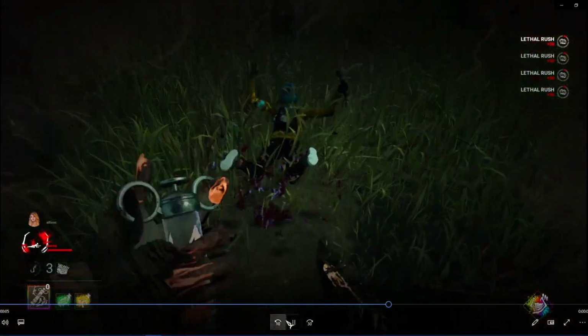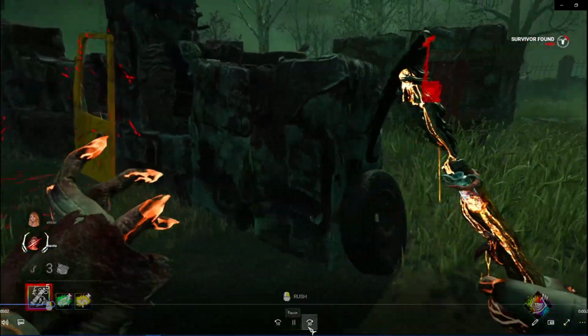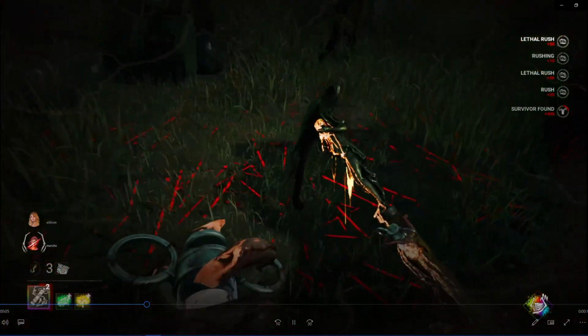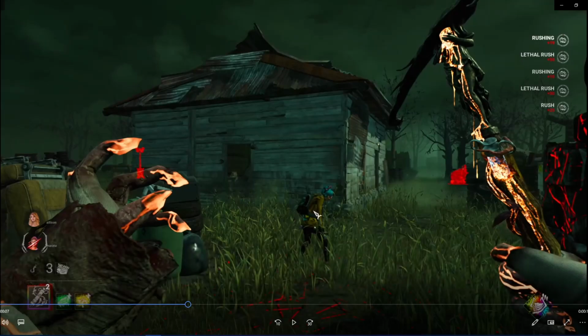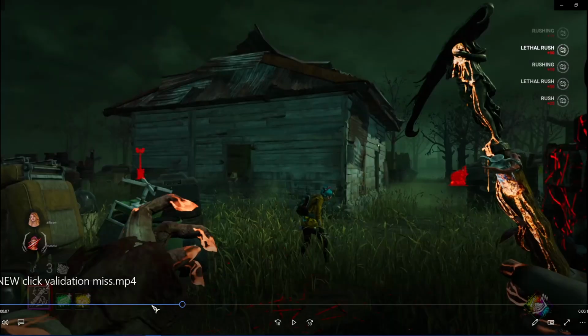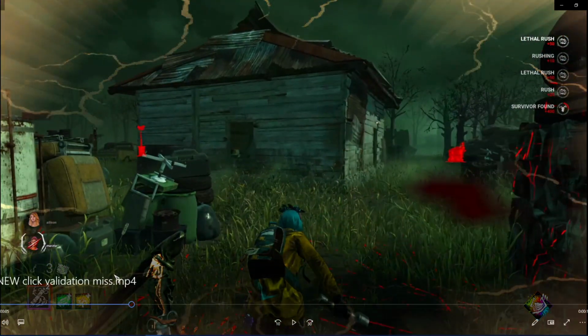I cannot do that anymore, and the reason is because the game now decides, with me holding M1 still, that my hit is going to connect during the iframes, and so it stops my momentum, it stops my lunge. I can no longer lunge through the dead hard like I would have done previously. So, oh fuck. Right here, instead of that connecting previously, or my client thinking it would connect, it would just keep swinging until his dead hard was over, and then it would connect afterwards. You can't have that anymore.